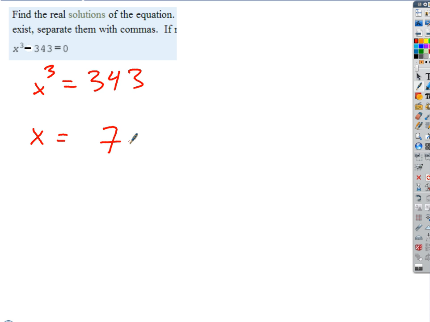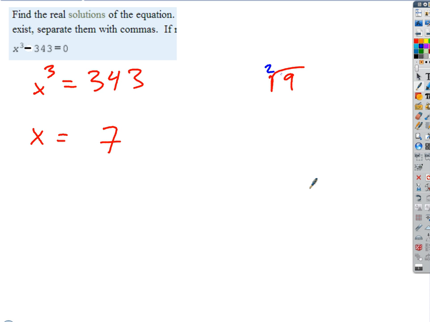You don't know this yet, but next chapter what we're going to learn is that you only need to do a plus or minus when you're taking an even root of both sides. So an even root would be like an even number root, like square root is the second root. A 4th root would be another even root, right? But a square root, when I say the square root of 9, what I'm really doing is I'm writing, there's a 2 up there on the radical. We just don't write it because it's so common. But that's really a second root of 9. And so when we solve an equation that way, we need a plus or minus, right? We don't need the plus or minus for a cube root. So the answer is just 7.